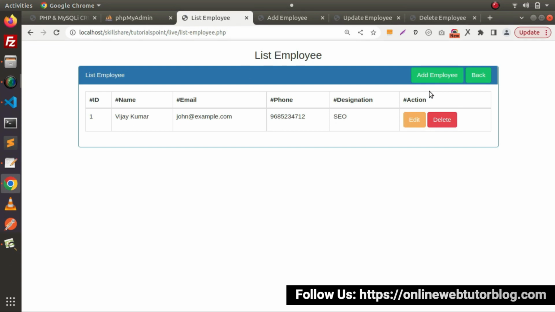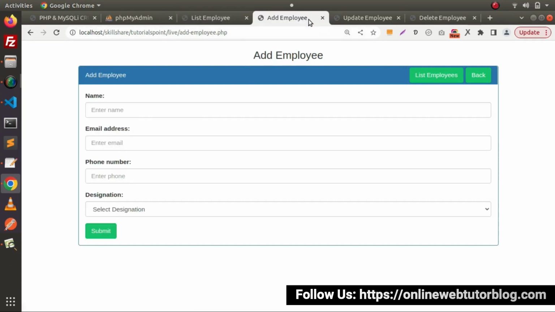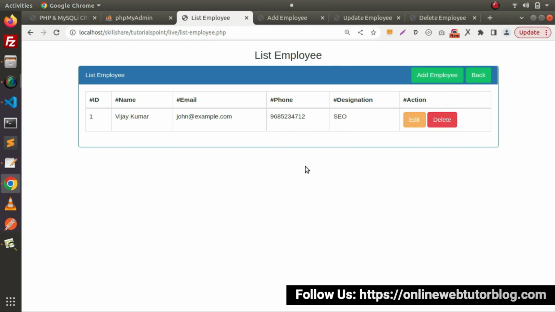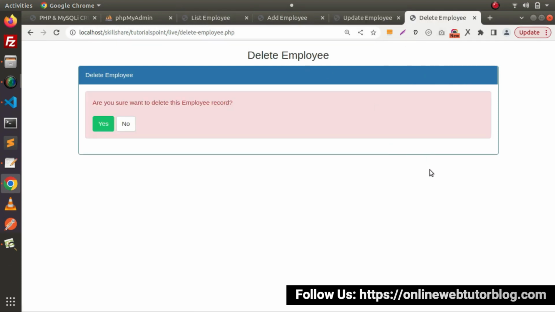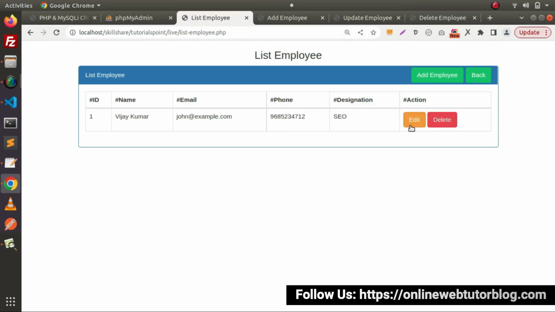It means whenever we click on add employee, it will open the add employee layout. Whenever we click on list employees, it will open the list employee layout. When we click on the edit button, it will open update employee. Click on the delete button, it will open delete employee. So overall, we are going to make all these buttons work, because in our last videos we only focused on layout creation. These buttons contain void linking. So let's go back and first of all create our index layout.